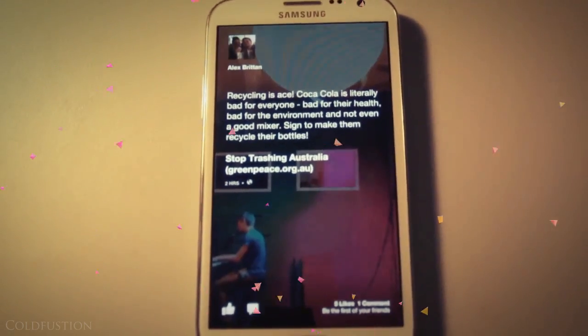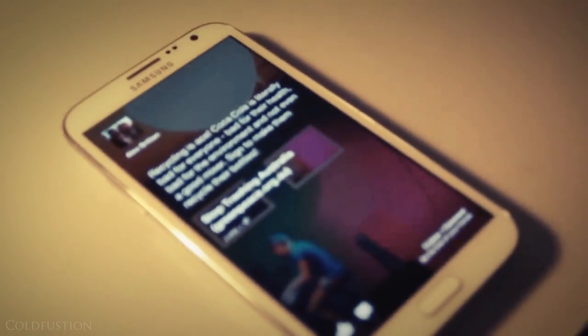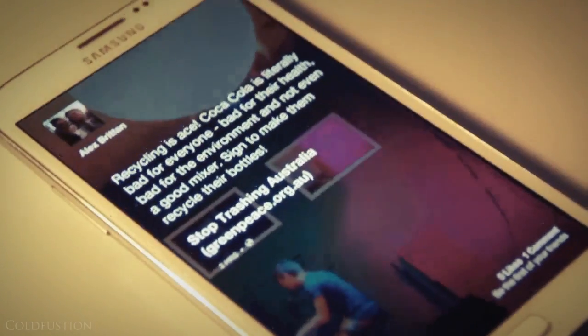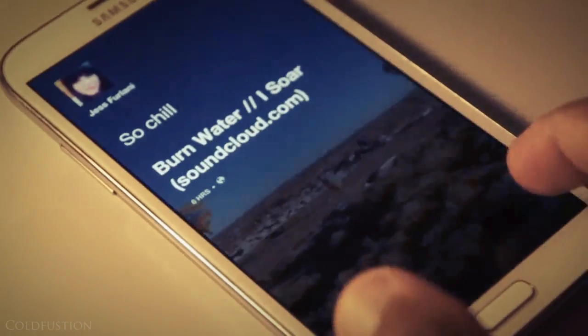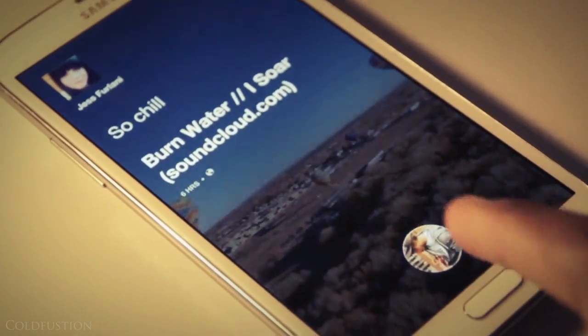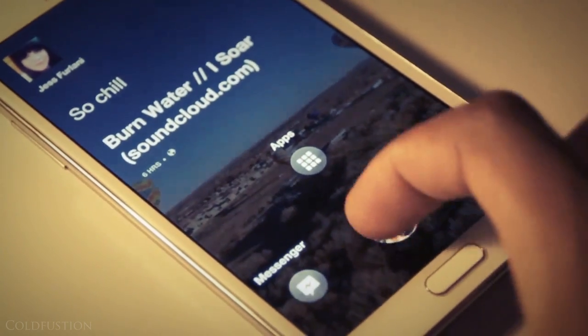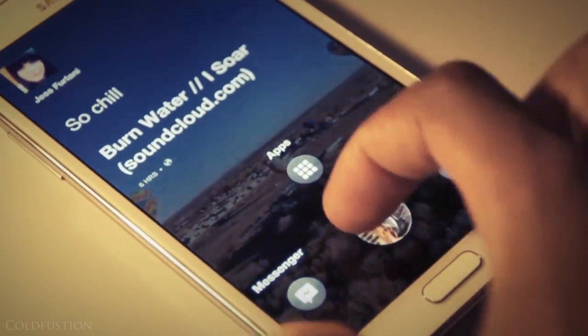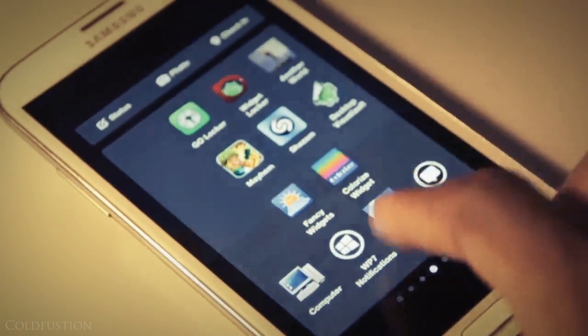When you first install Facebook Home from the Play Store, this is what you'll first end up with. It's a large scrolling feed of all your friends' pictures and basically your Facebook feed with statuses and things like that. You can get this bubble, which is your profile picture, and switch it around to the Messenger, apps or text messaging. And when you go into the apps, it gives you a list of all your applications, and you can scroll through them like that.